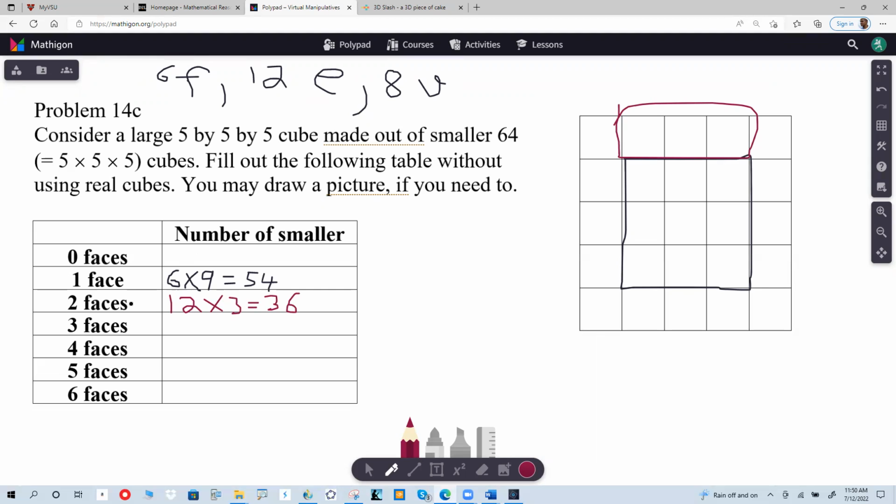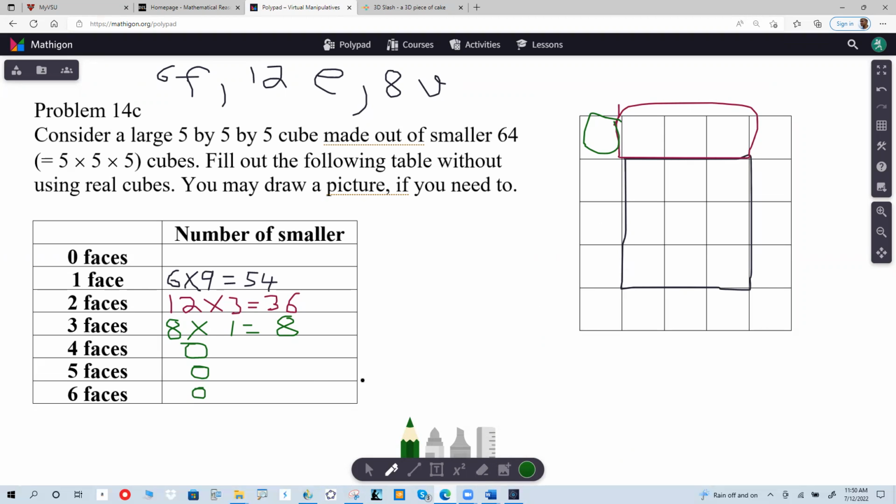And 3 faces is always going to be 8, guys. There are the 8 corners. There's always 1 cube per corner. I'm going to write it if you want me to, but that's the easiest one, these corner cubes. There are 8 of them. I know I can only see 4 here, the 4 behind. So it'll be 8 times 1, or 8. And this is always going to be 8 for a cube.